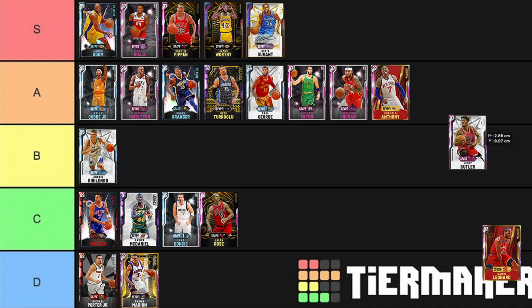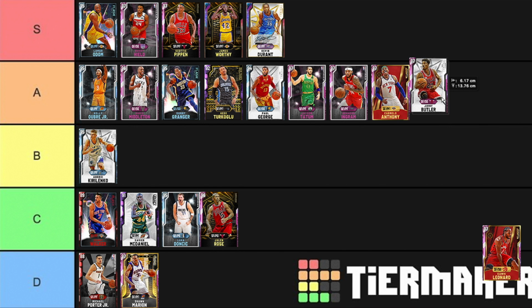Then we have got Jimmy Buckets. Jimmy Butler is going into A tier. So, Jimmy, an elite defender, an elite shooter. Good enough at going to the basket, but there's just something about Jimmy Butler I don't like. I don't know, if you want to put Jimmy Butler in S tier, fine. There's just something about him that I don't like. Then we got Kawhi.